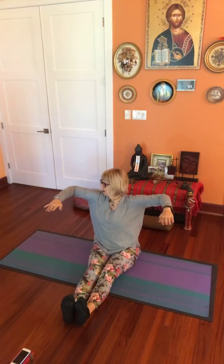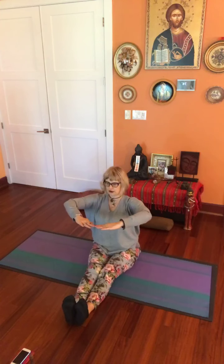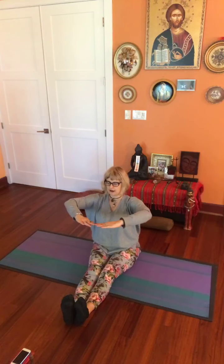And now the scapula squeeze. Bring the elbows and the palms facing downwards. Fingertips are gonna come towards each other, like so. Keep your elbows transverse, shoulders down, back nice and straight.